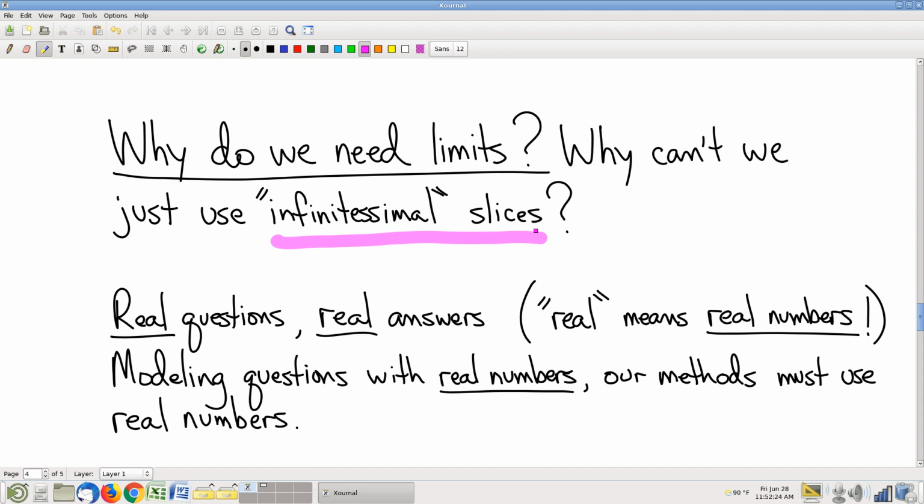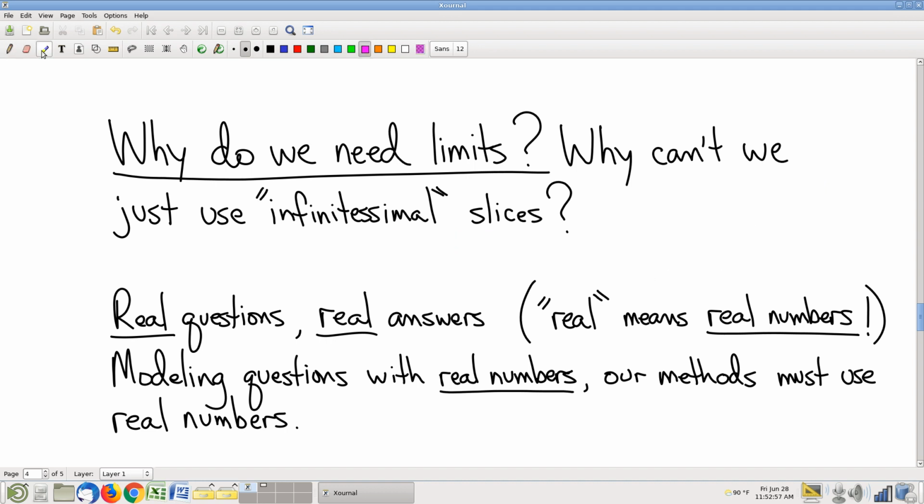And of course, students are usually thinking about areas under curves. So let's consider a graph over here, some function, and if I want to compute this area, let's just think about infinitely thin slices. And of course my pen's not fine enough to actually draw something infinitely thin. Okay. So what's wrong with this as a definition?